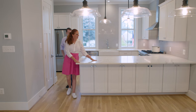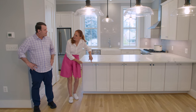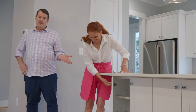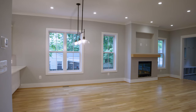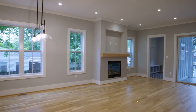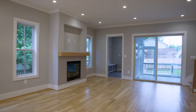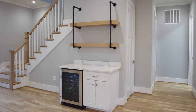We've got this nice peninsula with a breakfast bar — you could easily fit six people. And look at all this extra storage, always good. It leads right into the dining area — I can envision a very large table, maybe for 12. The whole open concept flows right from the kitchen and dining room into the living room. And you have a bar for cocktail hour with a wine fridge.